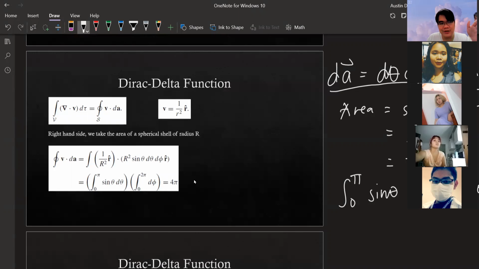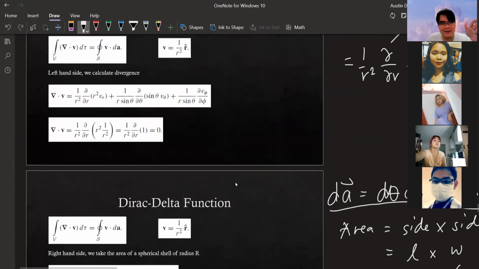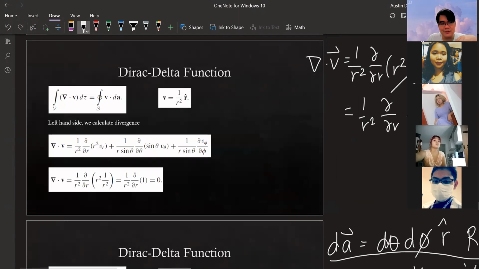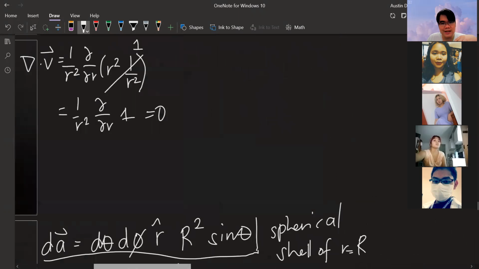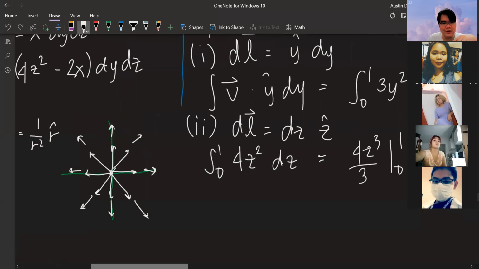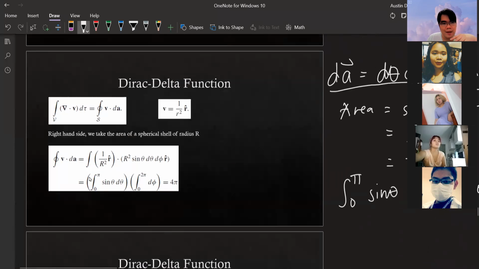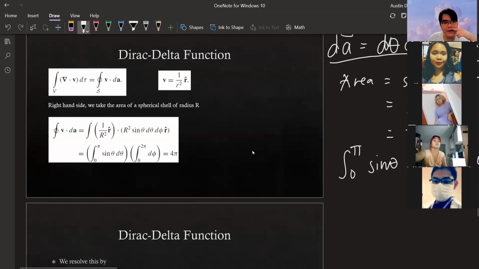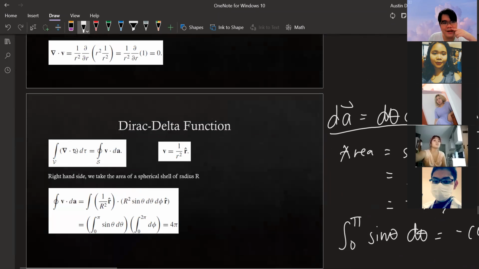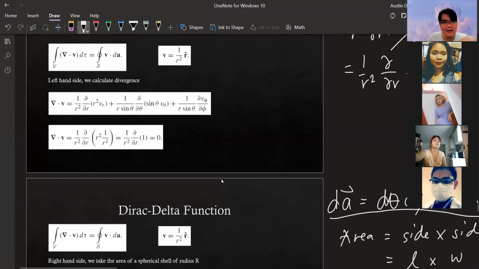Hala, may value na, sir, yung divergence natin. Dapat may value yung sinasabi nating divergence ng function na to. Pero bakit yung left-hand side natin, 0? Bakit yung left-hand side, pag ginawa mo yung divergence niya, magiging 0. Hassle naman nun, sir. Bakit gano'n? Bakit hindi gumagana dito? Sira ba yung divergence theorem natin?